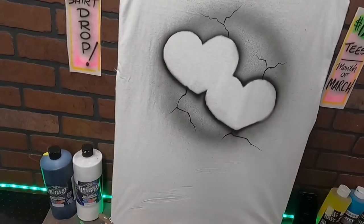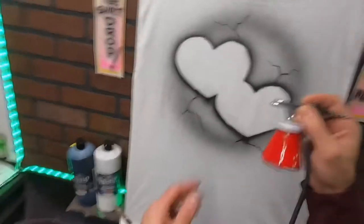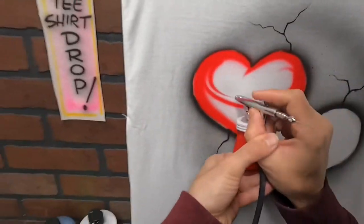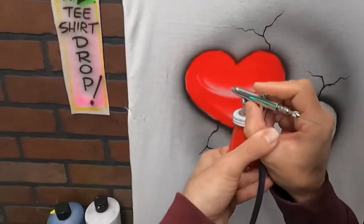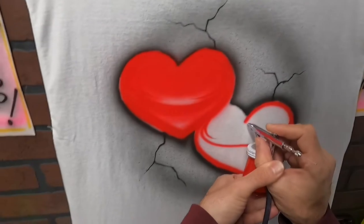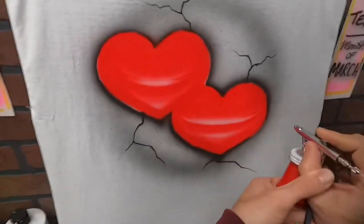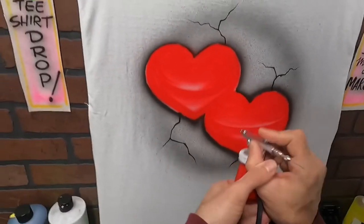So there you go — you're left with some clean hearts ready to fill in any color you want. But again, it's Valentine's Day, so we're going to stick with the colors and pull out some bright red. I'm just going to freehand this in here and be sure to try not to get any color on the outside. I like to put a little horizon line on these hearts and give them a little bit of an effect instead of just coloring them solid. There are all different types of designs you can do with hearts and names. This is a good example of how I'm using a stencil as a tool — I just wanted that crisp background. There's no way I'd be able to put all the stippling around those hearts without a stencil. Right tool for the right job.